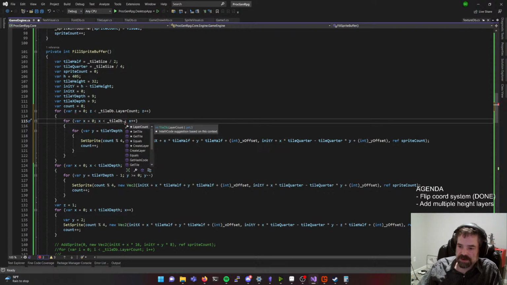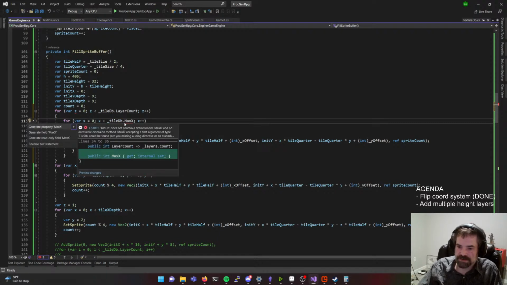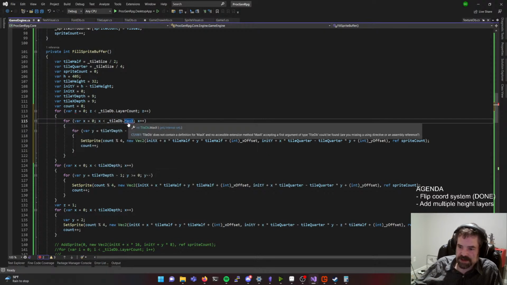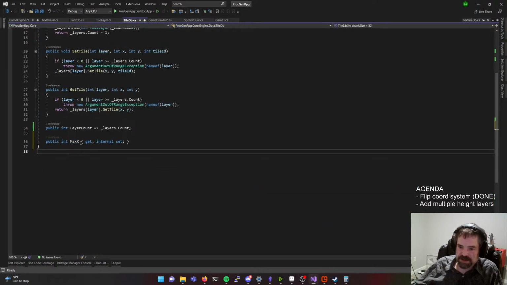Well, it'd be per layer. No, whatever. I don't think this is a function that I'm gonna keep around, or a property. But for right now, I'm gonna use it.